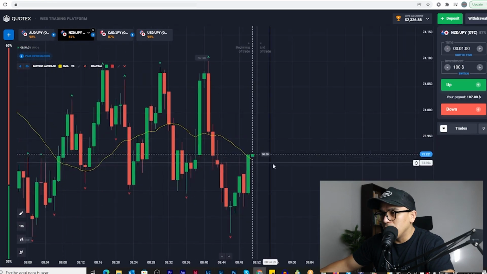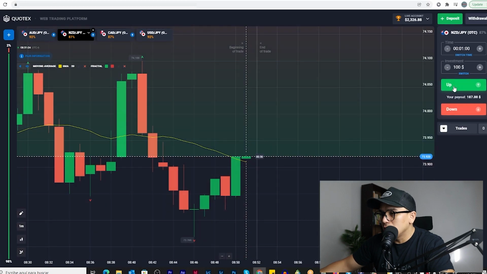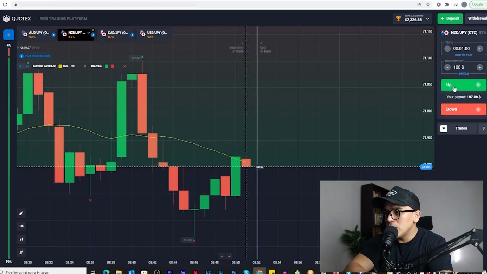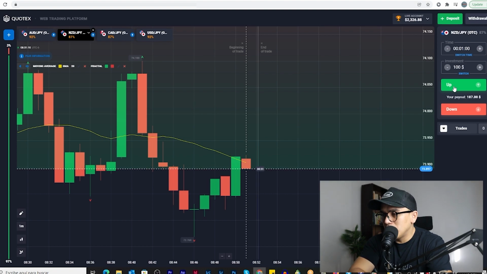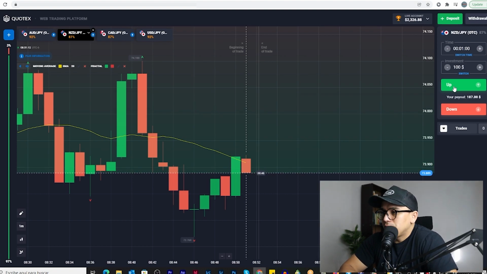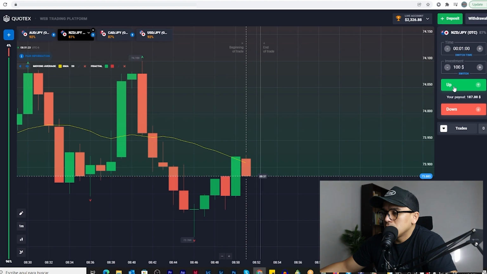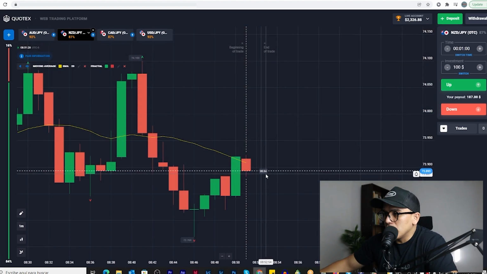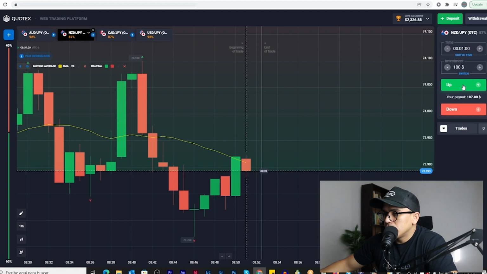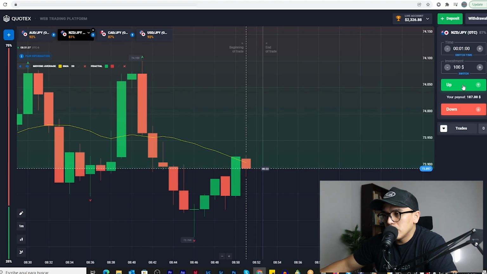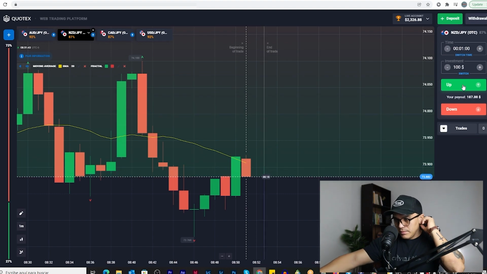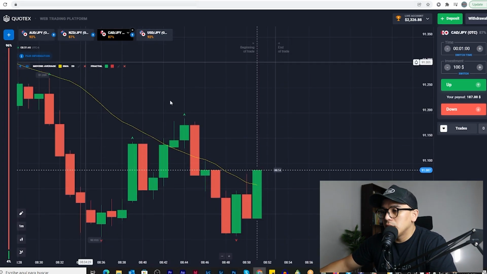Let's check it out to find a good one. Cross it. Come on. Only if you show me a good chance to trade, I'm going to take it. Here you can see the time frame for this candle. Right now 30 seconds left. So let's wait. I think this one is better. Don't take it.